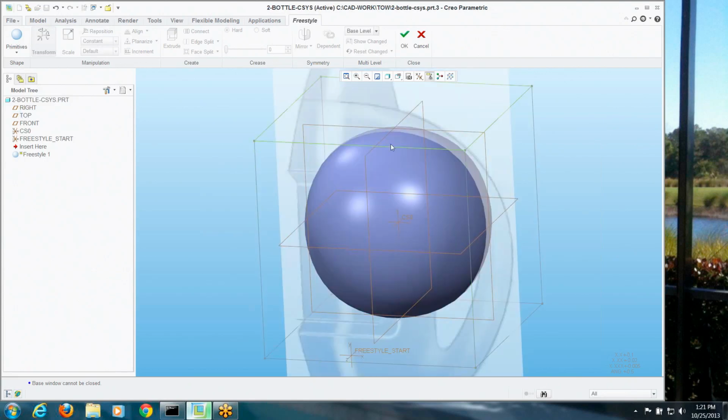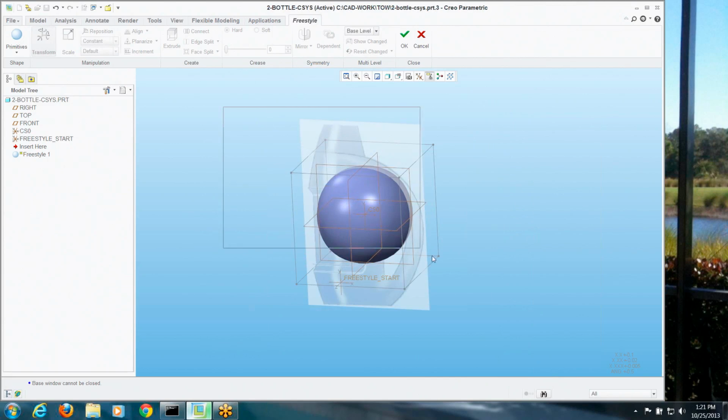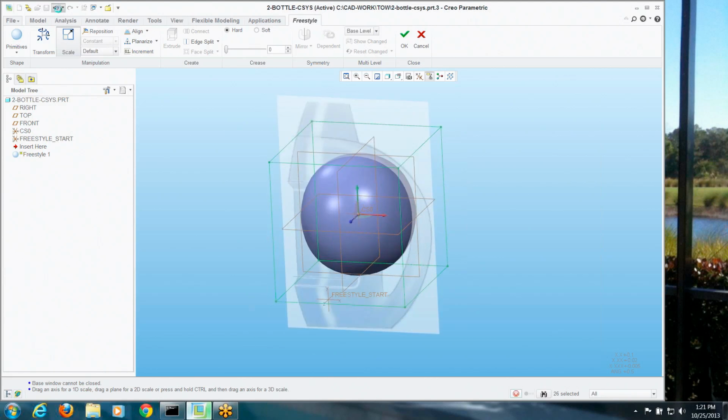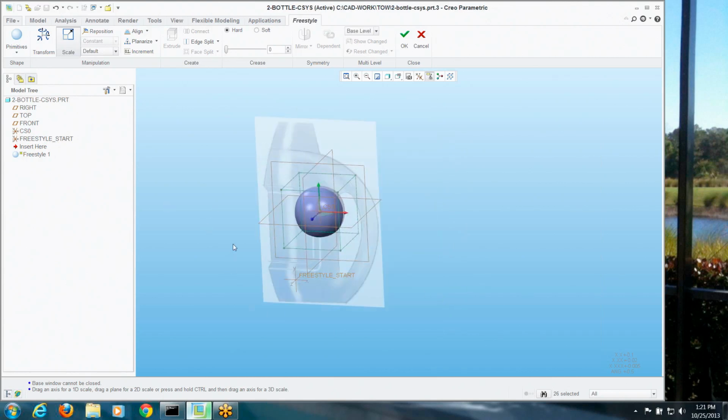You notice when you add it, it always pops on the default coordinate system. Now, that's a little big, so let's resize that. The main tools you have in Freestyle are transforming or moving one of the faces or vertices, or scaling it. Now if I go to scale, typically, I can grab any one of these directions and scale down that primitive shape. Here's the trick. If I hold the control key down and grab that arrow, it scales all directions at once, so it scales the model down.